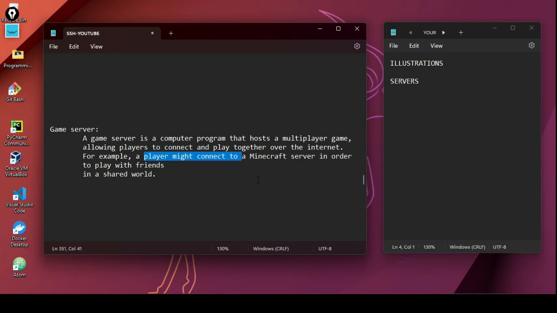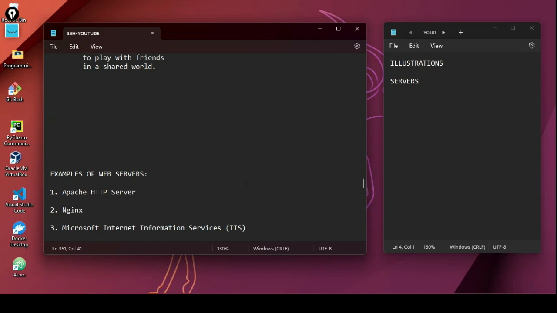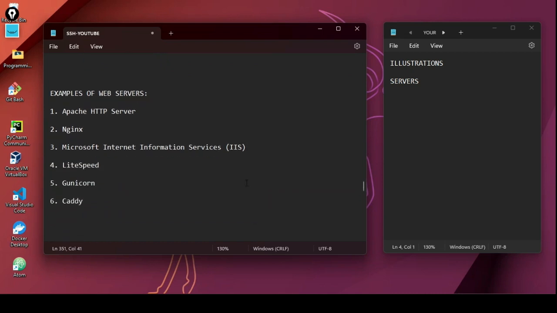Now, the next thing we're going to look at is examples of web servers. There are so many web servers out there. Remember, a web server is just software serving you static files or static pages like HTML and CSS. There are several types of web server out there, but let's restrict our examples to six of them.